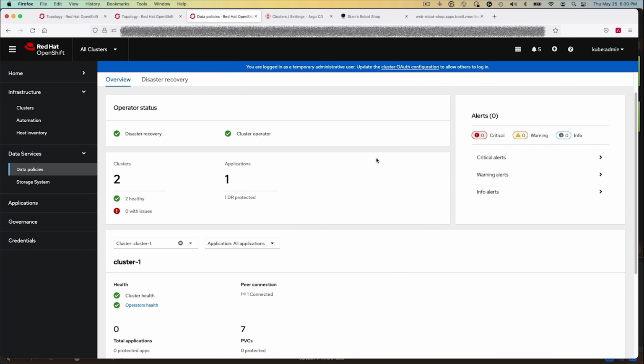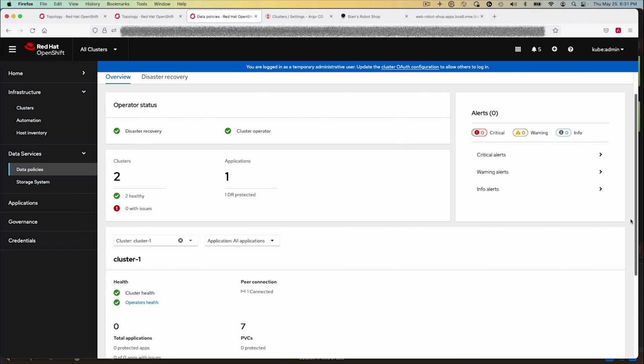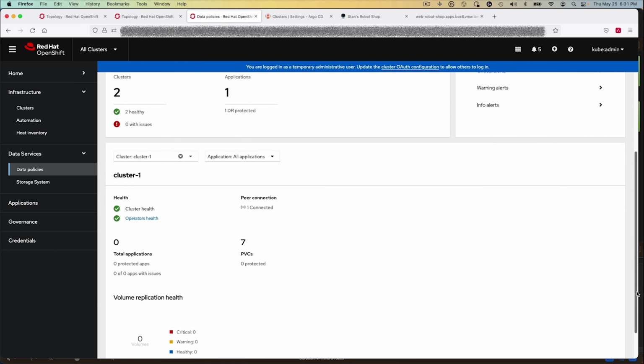The top part shows you the status of the disaster recovery operators and the cluster operators. We can see that in our case, we just have 2 clusters and 1 application. To the right, we have alerts that'll fire if something goes wrong with the replication of any single volume. And then down a bit here, we have more information about the applications.